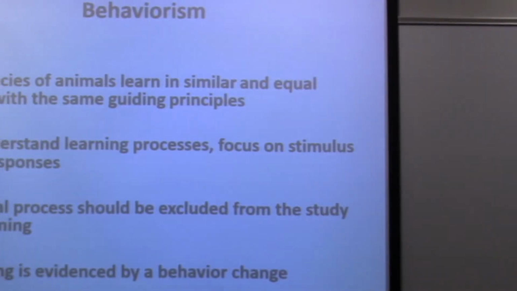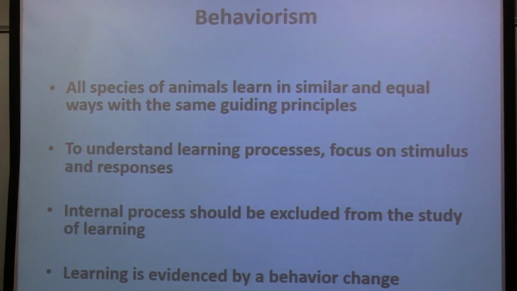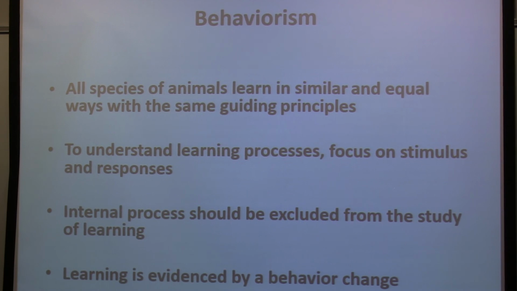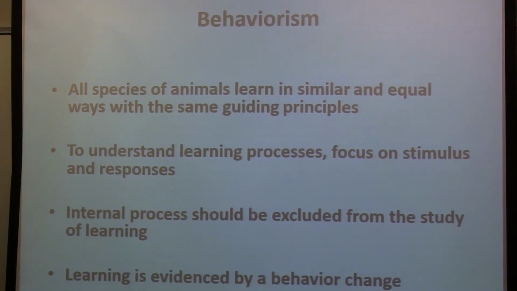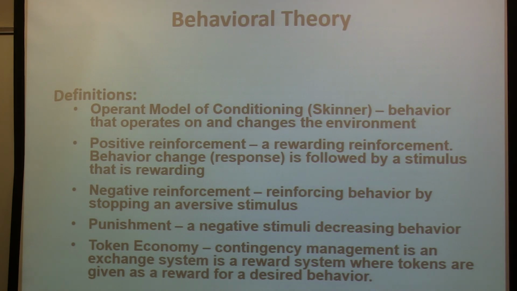Behaviorism. All species of animals learn in similar and equal ways with the same guiding principles, according to the behaviorists. To understand learning processes, you focus on stimulus and responses. The internal process should be excluded from the study of learning, according to what the behaviorists say. Learning is evidenced by a change in behavior. So, when we think of behavioral theory, there are some different definitions that go along with it.